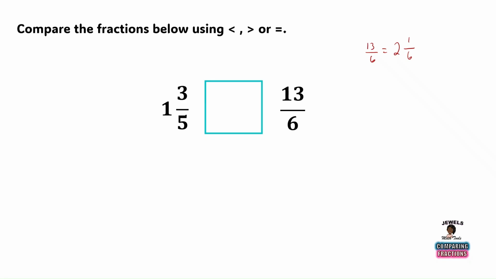Now my next step, after I've converted this fraction into its mixed fraction form, I now need to find my LCD for my fractions. So I need them to have an equivalent denominator. So we are going to have to change them to their equivalent form in terms of fraction. So we are going to be using our cross multiplication method in this step. And with our cross multiplication method, the good thing is I do not have to worry about using the whole number. I can just focus on using the fractions only.